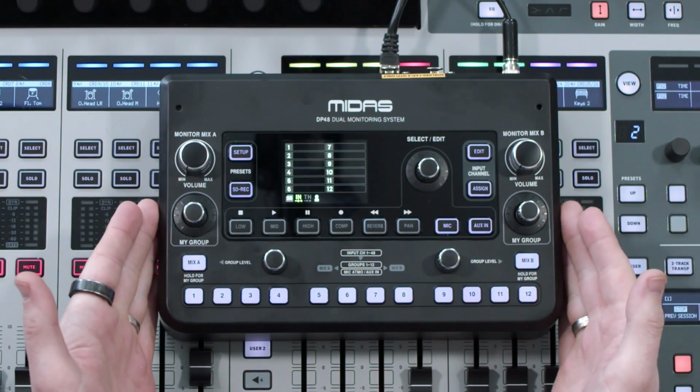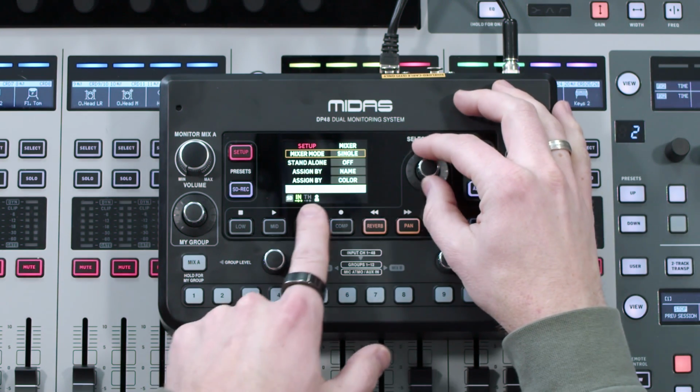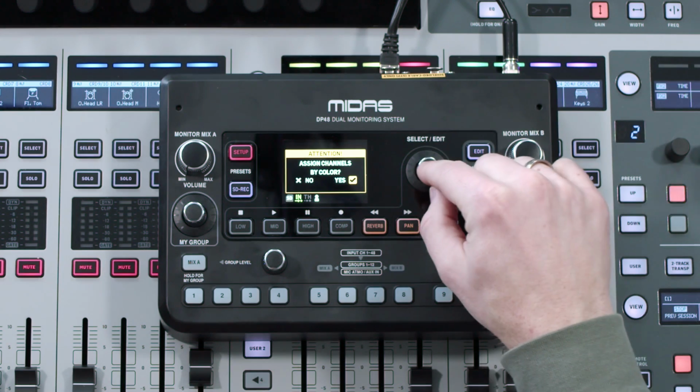So now we're over to the DP48, and I'm going to press Setup, and on my first page, I'm going to go down to Assign by Color, and then I'm going to press Yes.